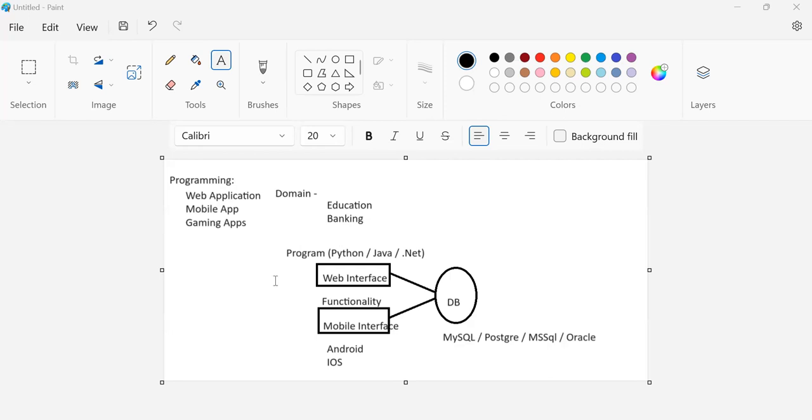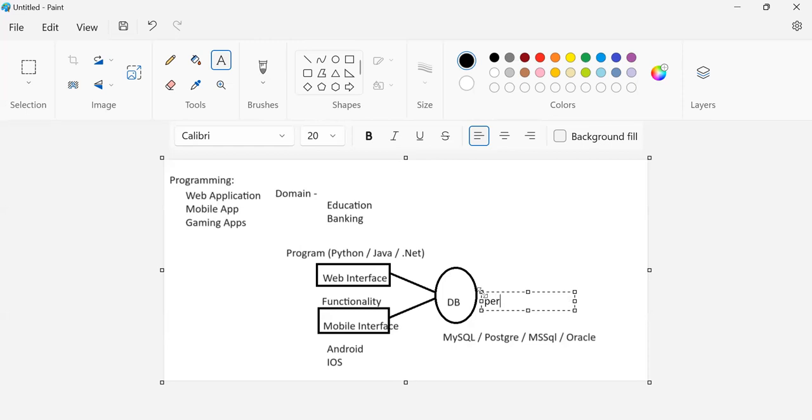Here I didn't use big terminology, it is simple. So the web application and the domain, like banking, insurance, there are functionality related domains, and to implement the domain related functionality, whether that is a web interface or a mobile interface, we need to use software. For web interfaces we have different programming languages, and for mobile interfaces the programming languages available are different. But finally, whether web or mobile, the data of that application is the same, and the data will be managed in databases or a persistent system.